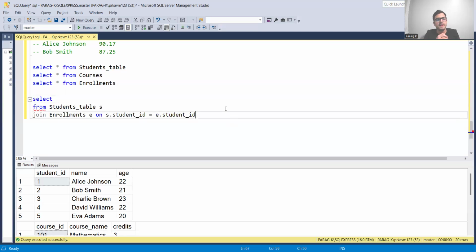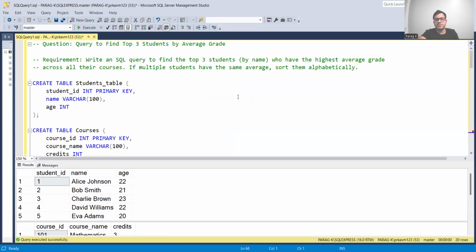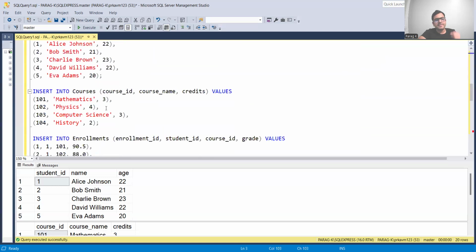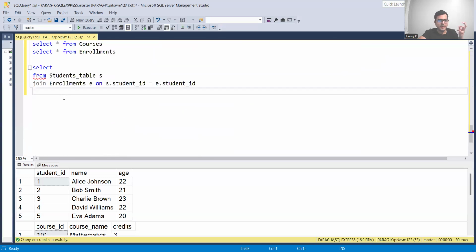Another thing we have to do is, I'm just writing down the basics of everything, the structure of the question, and then I'll go ahead and do it. I'm not writing the final solution yet, but I'm writing all the structurally important parts. We know that we have to use an average function here, because they want the highest average grade. When you have to use something like an average, there's also a requirement for that.